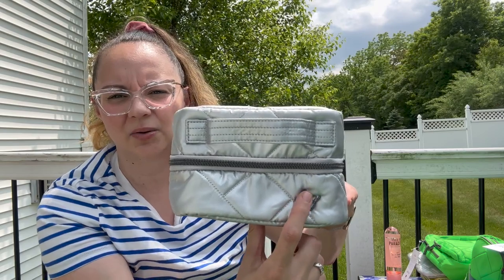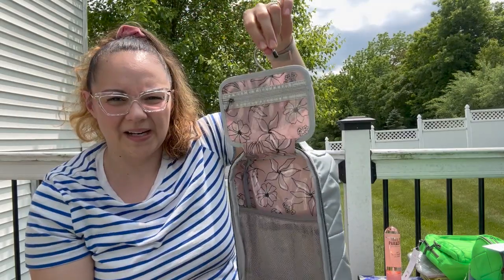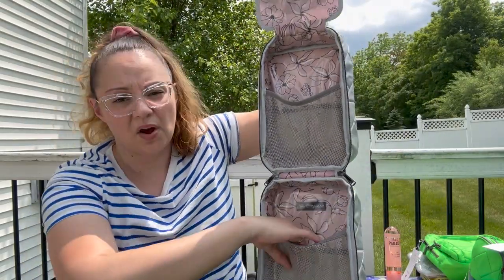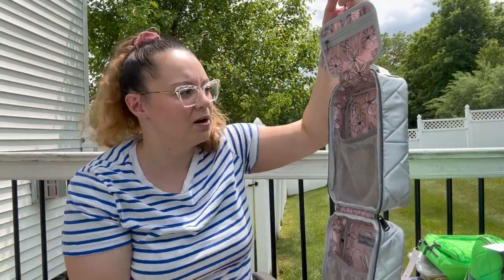I love the Lug brand. It is a bag brand — they started out as a bag brand and now they're actually branching out and doing clothing. I love their travel bags. This is a travel bag, and the reason I love it and it's different from anything you'd find on Amazon or Target is that not only is it a pretty feminine color — when you open it, it has a little hanger detail. How cool is that? So when you're at the hotel, you can actually hang this in your closet area and work right out of the bag. I'm probably going to use this for toiletries, but you can use it for underwear, socks, and just hang it upright — especially if you don't like to put stuff in the drawers.